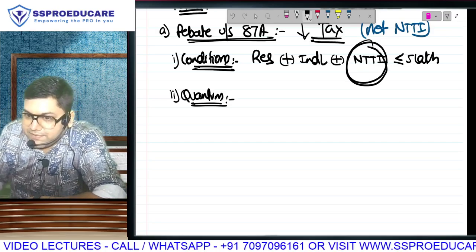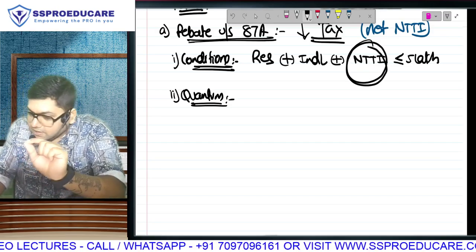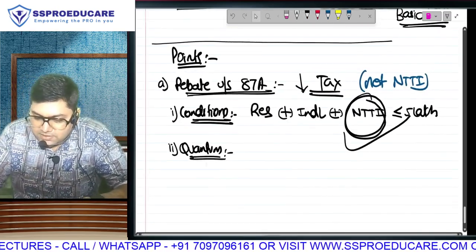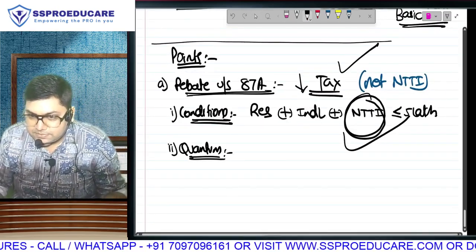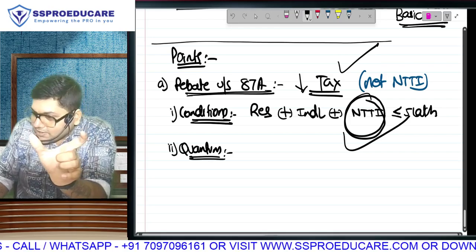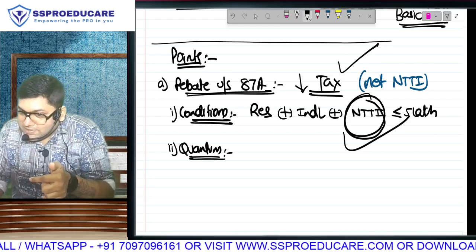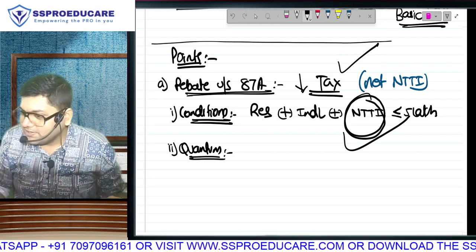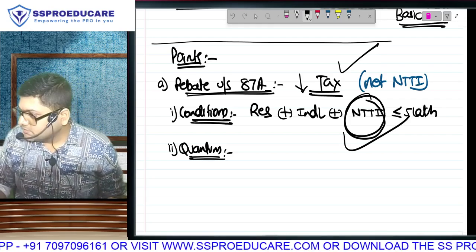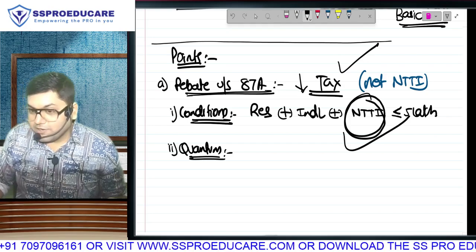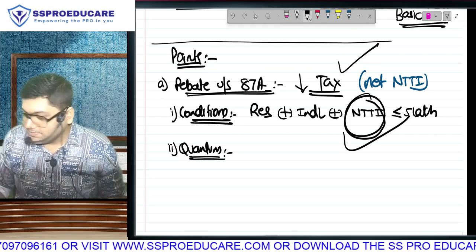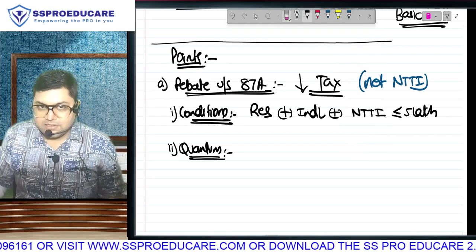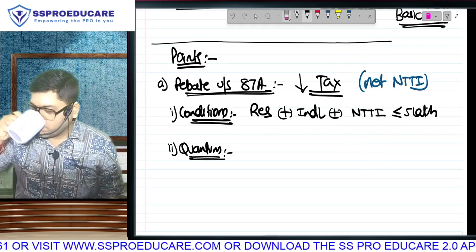Income has to be up to 5 lakh. Understand what is happening. Check income, subtract from tax. Check the amount of income, but subtract from tax. You don't say, sir, tax is coming to 10,000, sorry, but you have to see income. And don't subtract from income. Check the income and subtract from tax.